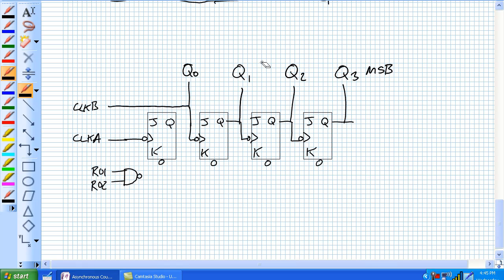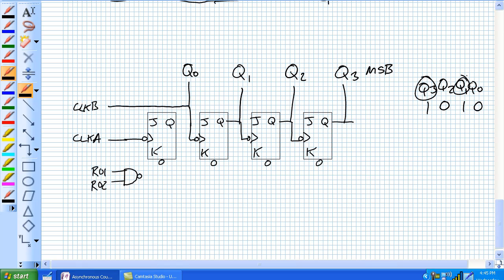Okay, so we are now going to set this up as a decade counter. So when do we want it to clear? We want it to clear when Q3, Q2, Q1, Q0 try to enter state 1010.